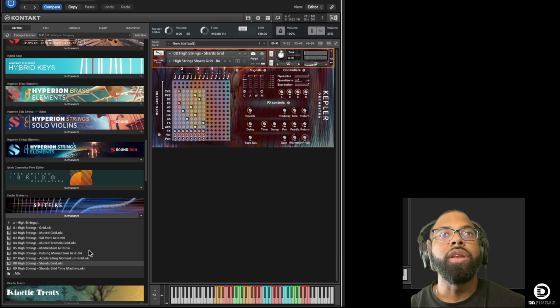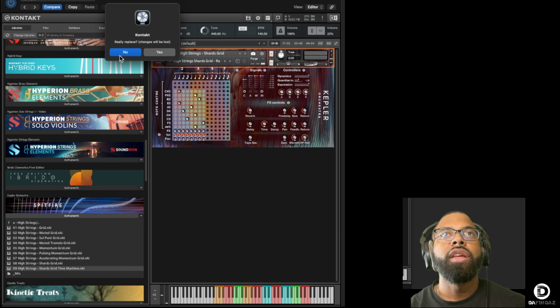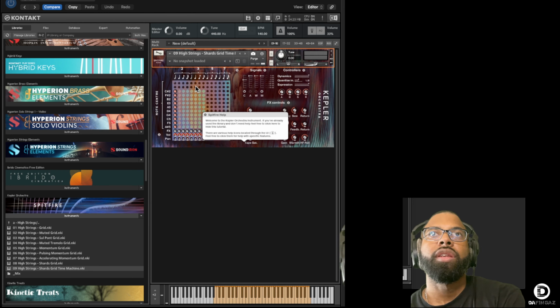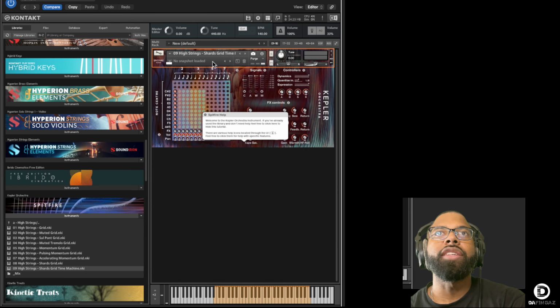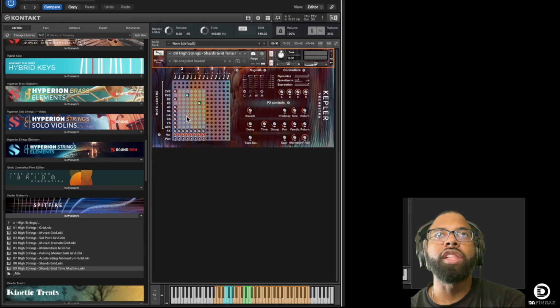Actually, I really like that one. And then we'll go to Time Machine, replace. With these, it's good to go through the snapshots to see what type of snapshots there are in there. We're going to close that, which I don't see any snapshots loading for this one. So we'll just click randomly here. There we go. Again, my computer's going crazy.